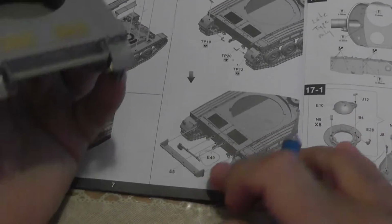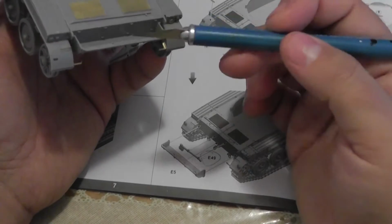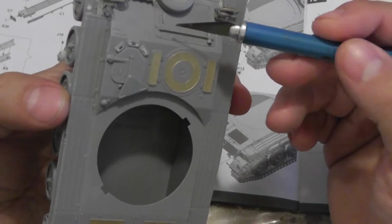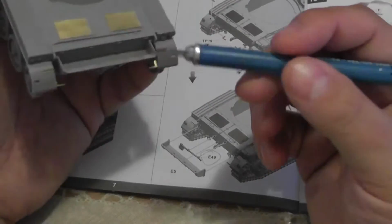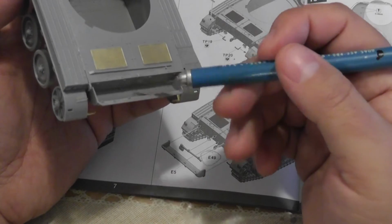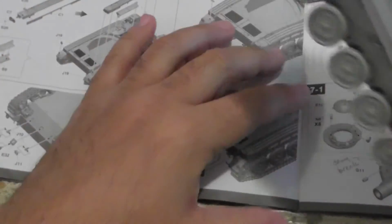Here in the back, they have you put this tool in here. I left it out, so I'm going to paint it separately, then put it on the back. Here on the front, I've put the tool on just because that's easy enough to reach and paint. This one being blocked by this, I think it just makes it easier to paint it and put it on after the fact.